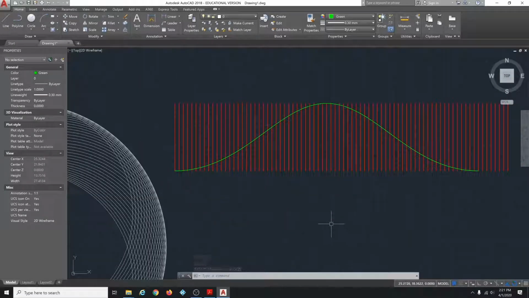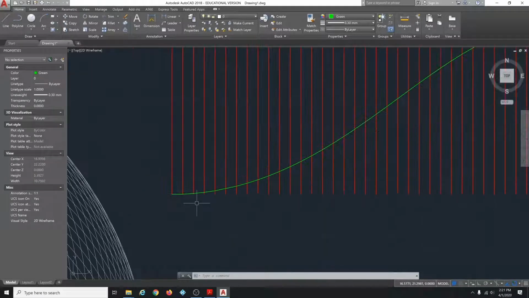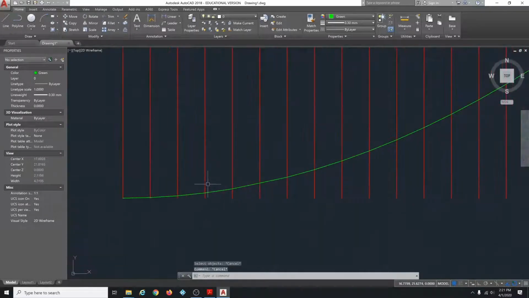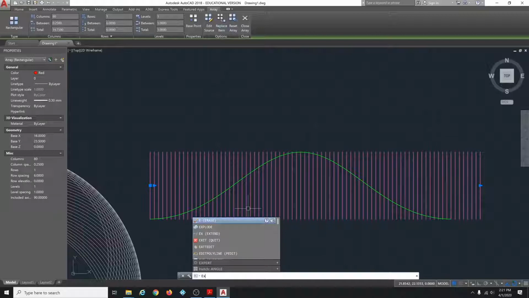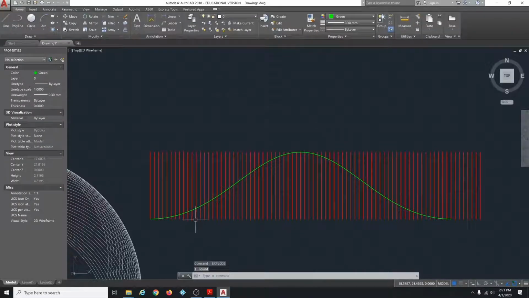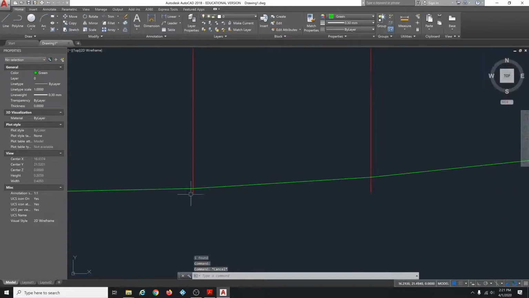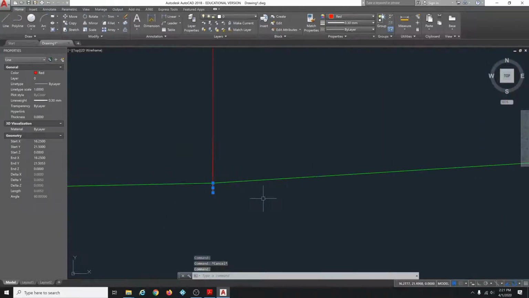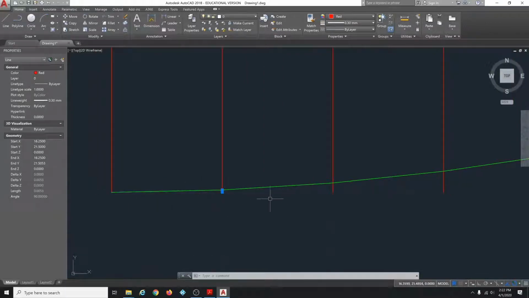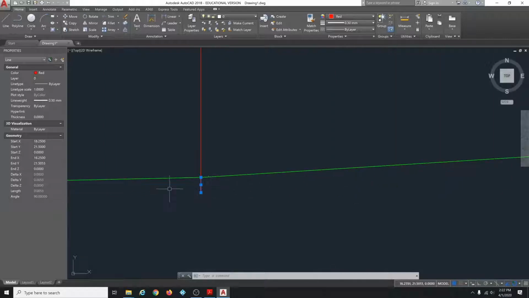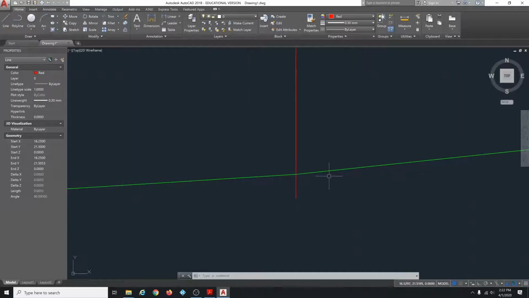Okay, now we want to do the velocity curve. So velocity is the change in distance, right? So we happen to have that information in here already. If I take this rectangular array and explode it, okay, then this line right here, that's the change in distance for this interval, and change in distance is velocity. So this little line represents the velocity. The line right below the curve is the velocity for that interval.